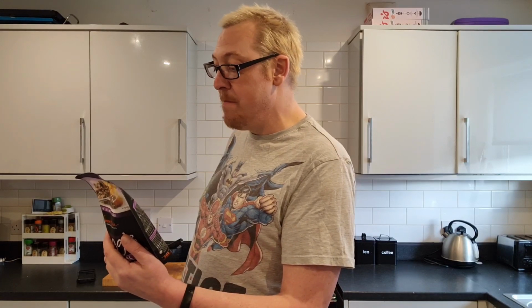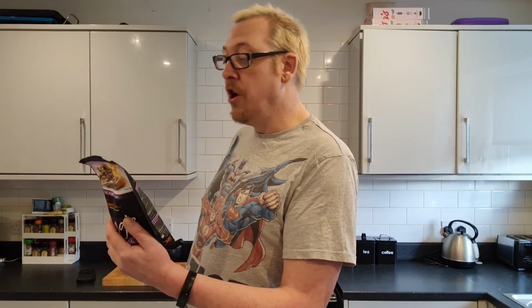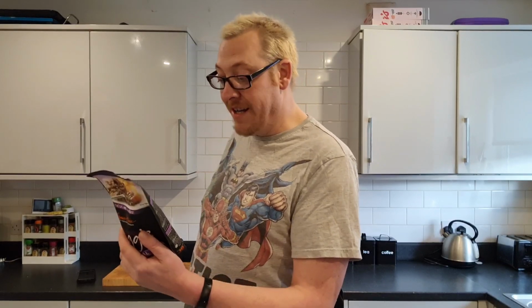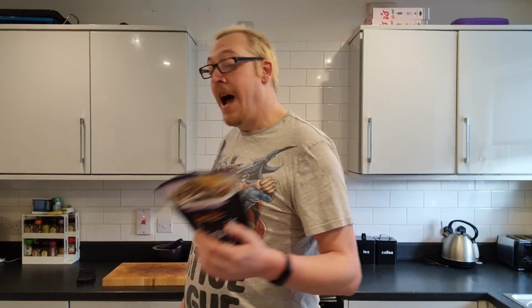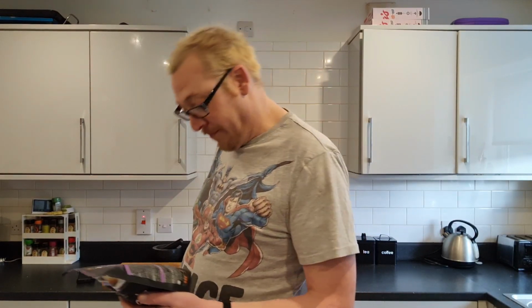And it's Simon Howie, the Scottish butcher. Haggis original, the UK's number one haggis. Made to our own traditional recipe with a delicious blend of lamb, beef, oatmeal, barley and mixed spices. Haggis worthy of the occasion. Well, the occasion today is I'm in my kitchen and I'm trying it for the first time, and I'm sharing it with you guys on YouTube.